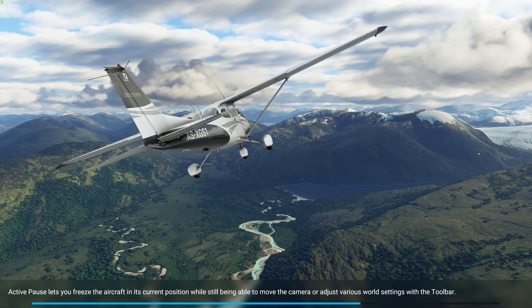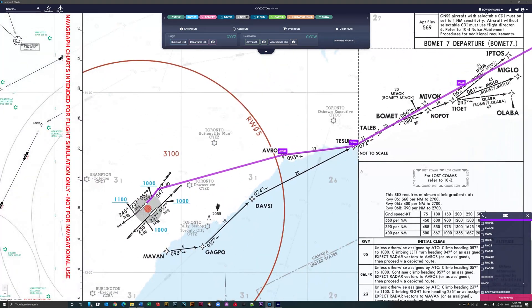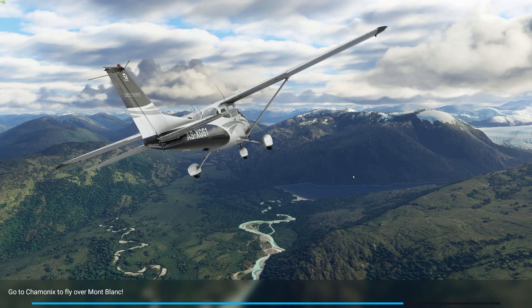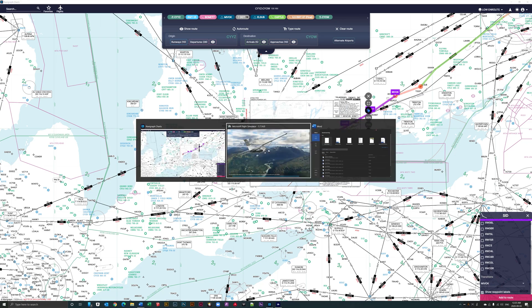I have prior to this loaded my flight plan in Navigraph, and I do this on all my flights. I do find some problems with the integration between Navigraph and Microsoft Flight Simulator — it's not perfect yet, but it is a great tool. I definitely recommend it, if for no other reason than to get the charts for your airport arrivals and departures, which are extremely important if you want to simulate your flight properly.